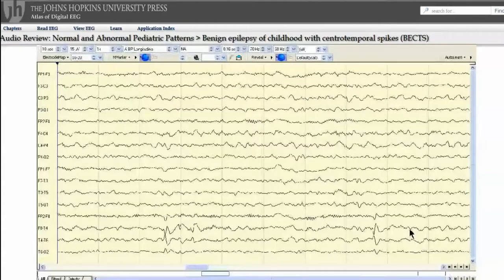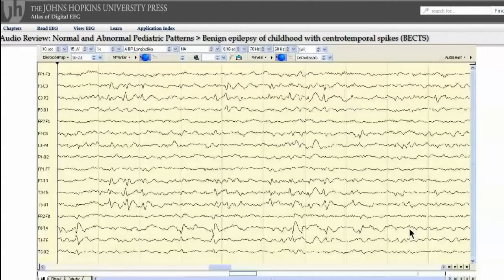You can see similar features on this page, and as we get towards the end of the recording, we see one of the other typical characteristics of centrotemporal spikes or Rolandic spikes, and that is the profusion of appearance of these spikes during periods of sleep. Here you can clearly see that they can appear on one side or the other, and in fact one would be able to easily place 3 of these morphologies in a 1-second period.